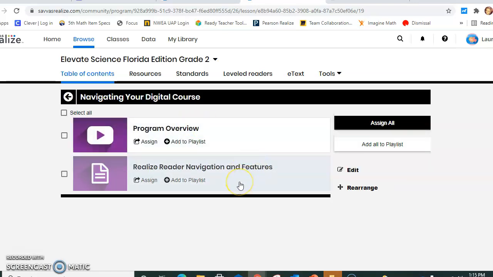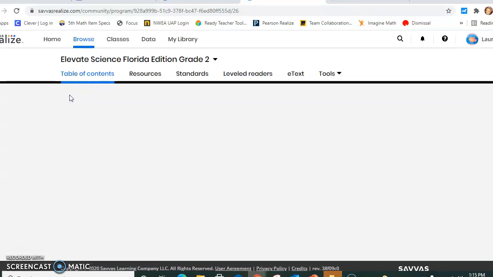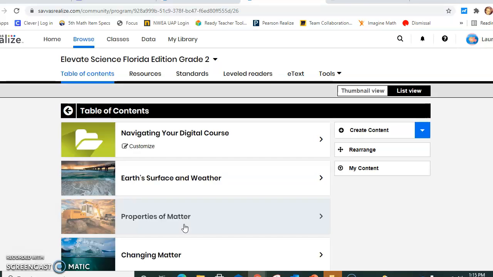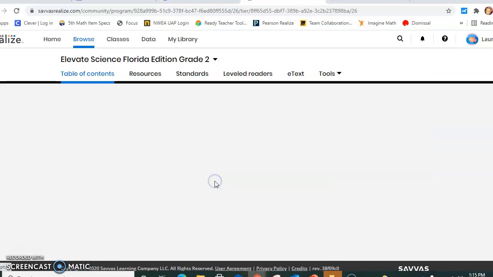I remember watching them. They did not take me very long, so I do suggest just familiarizing yourself with those 2 things. The next thing is, unlike my view, where when you start you can immediately access the teacher's manual, science is organized very differently. You're going to have to go into each different category to get your teacher's materials.